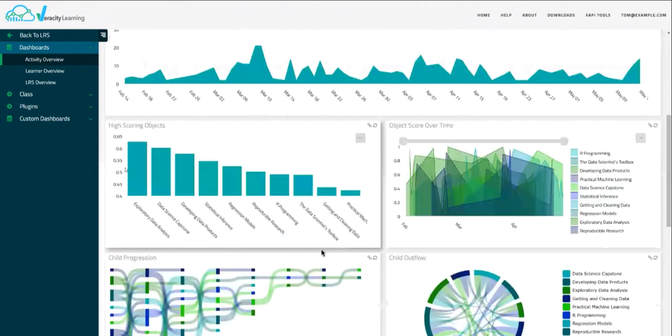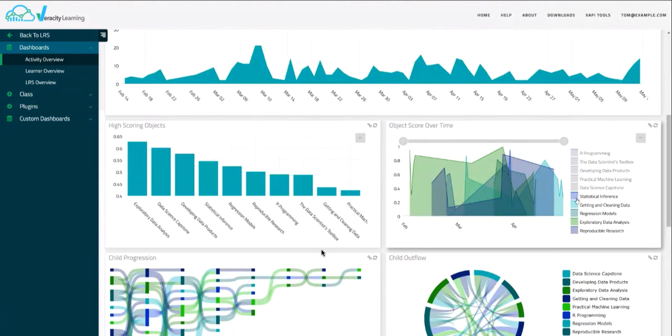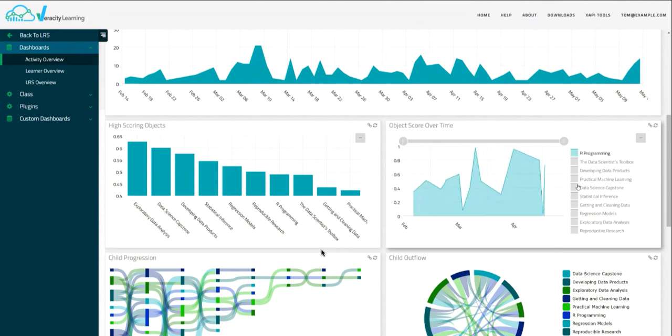So this gives us the top score, bottom score. We also have the scores over time for the children. This gets a little bit busy. Generally when we have these legends, you can click off things to see just one versus another. So these are all the different children, and you can compare and contrast the score over time for all of the child objects.